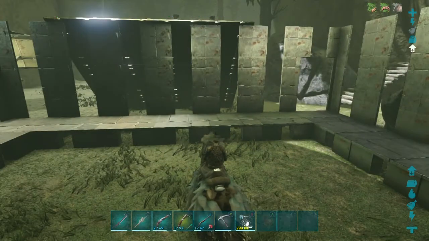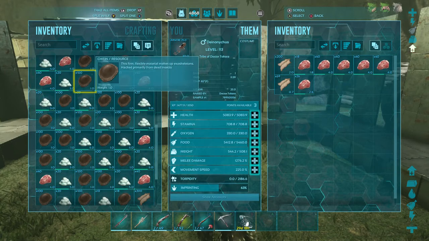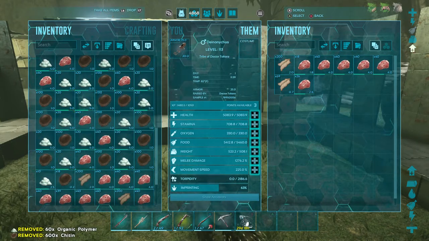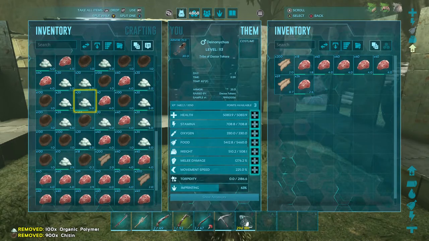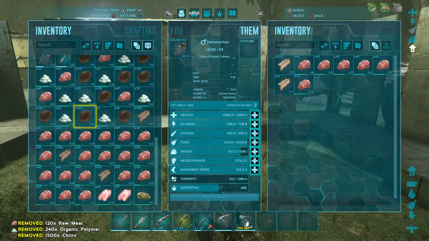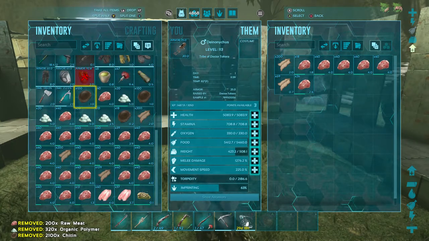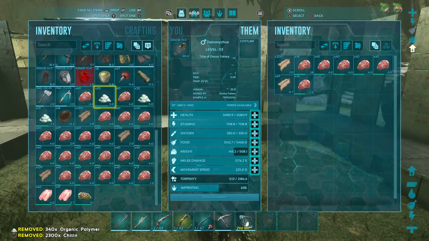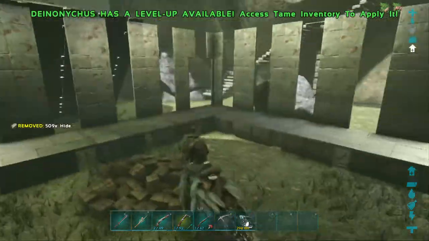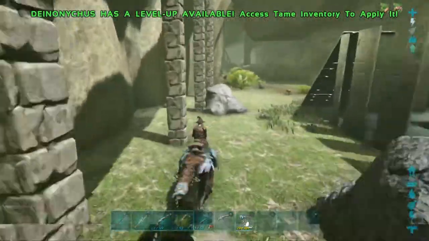Oh no. Am I overweight now? Oh, we definitely overweight. Way overweight. Okay. It's those crabs, man. They get me every time. I kind of want the meat if he'll let me take it. Look at all that. Let's go.